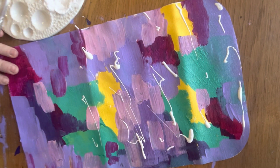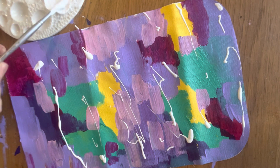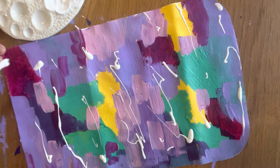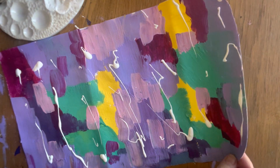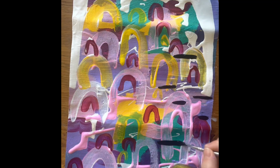So I've put a little bit of water in my white paint and I'm just kind of drizzling it around. I was going to do the drippy type of look from the inspiration that I first looked at, but I've kind of, as I said, gone a little bit zigzagged in my approach, and I'm just going to see where it goes.